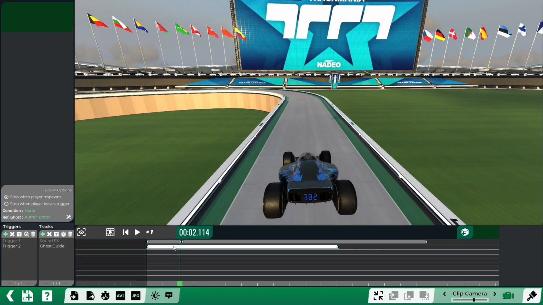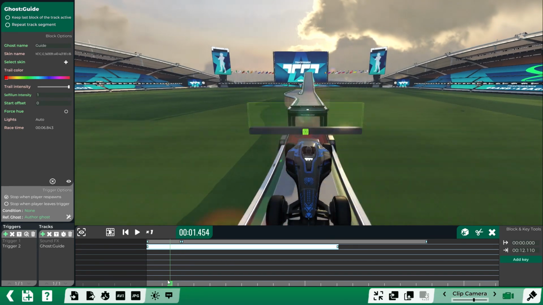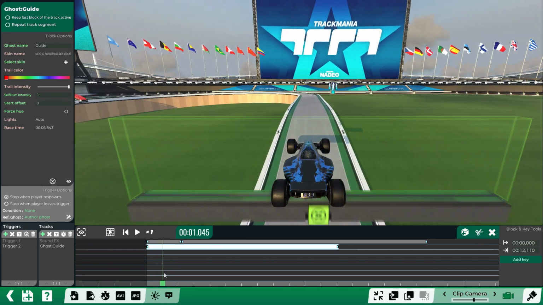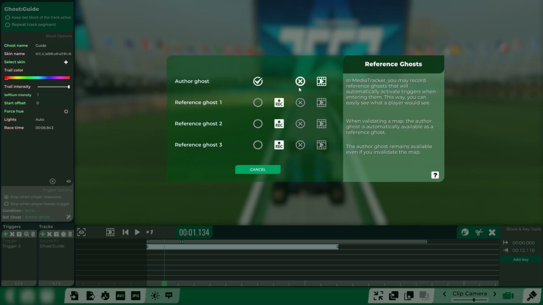And it works on the first trigger because that's the same starting point as your car. But on the second one, it doesn't work. So I'm just checking here where we are landing. Basically the duration, okay. At 1 second, we are hitting the reset gate. So this is the value I am remembering right now. And now I'm going to delete the reference ghost. So this fixes the bug.